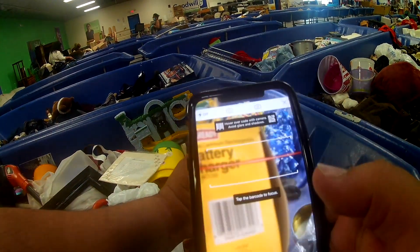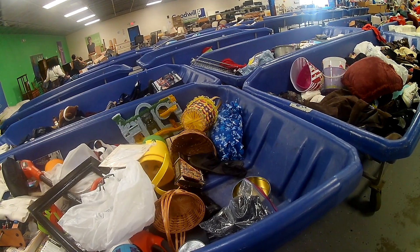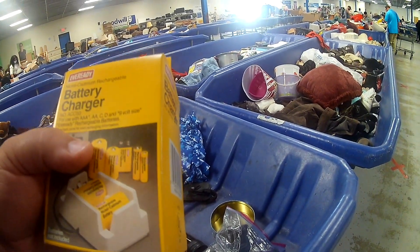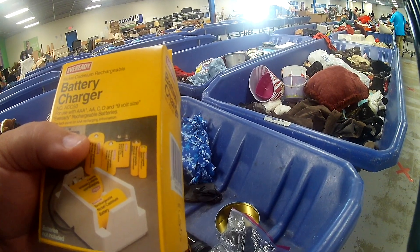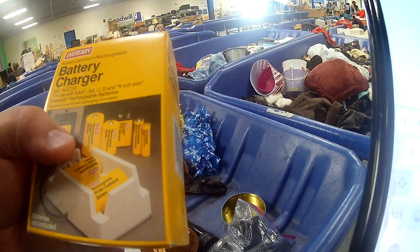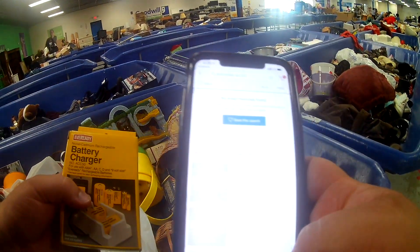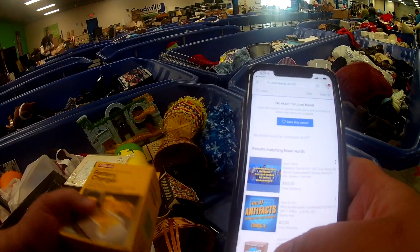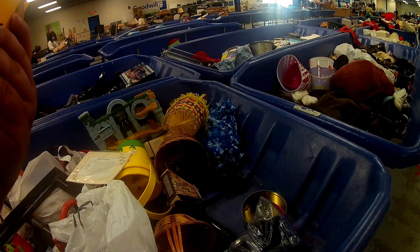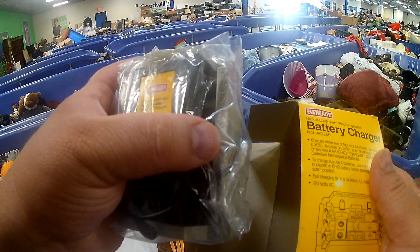You're gonna find so many things here that it's worth just walking by and seeing if you find something. For example, I found this particular battery charger — it looked vintage, I couldn't find it online. I should have picked it up; it would have probably cost like a dollar. I only walked out with five things and spent like five or six dollars, which is super cheap. Whatever doesn't sell here essentially ends up going into the dump.